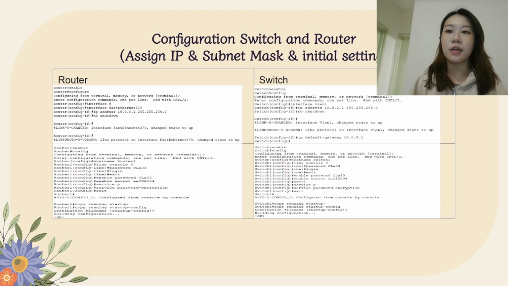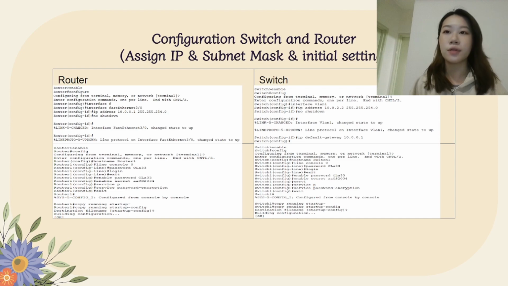And for the enable password, first you must exit to the config terminal level and then key in enable password CLA33. And it's done for the enable password. And lastly, we have the enable secret password. First, you must be at the config terminal level and then key in enable secret password AACS2034.